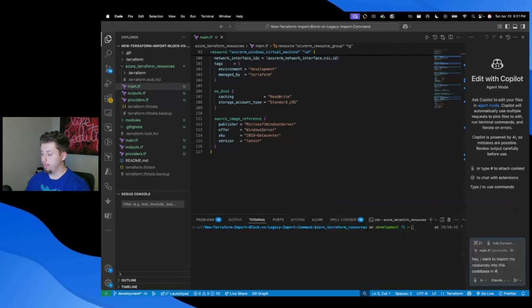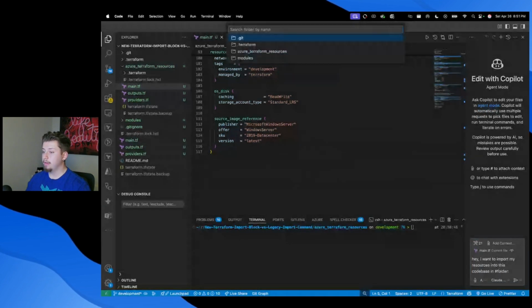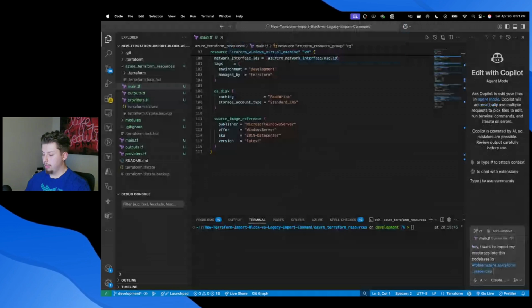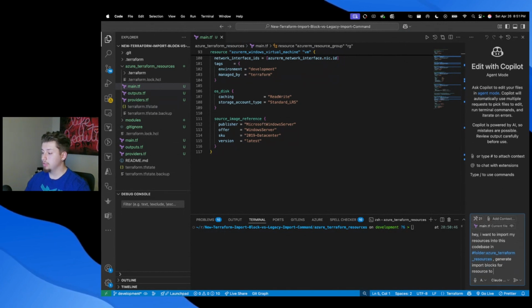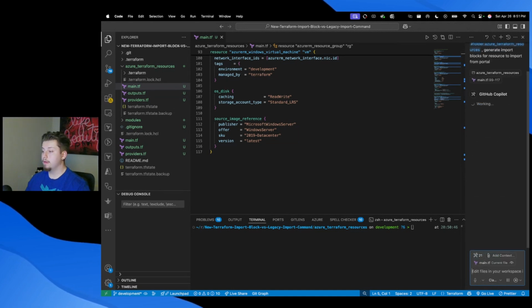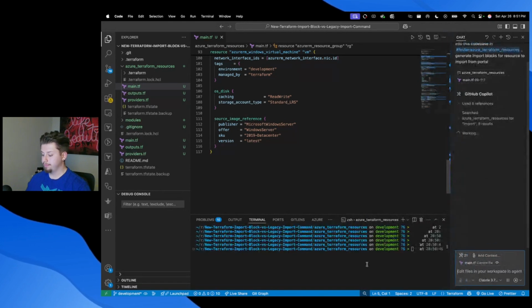Actually, we can do the folder, right? And generate import blocks for each resource to import from the portal, right? So let's see how the GitHub Copilot agent will work with this.